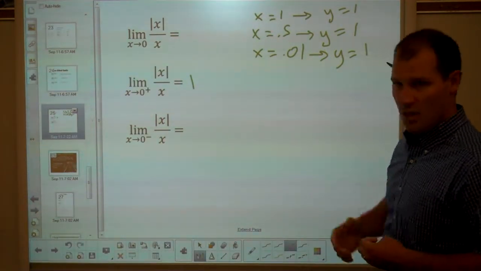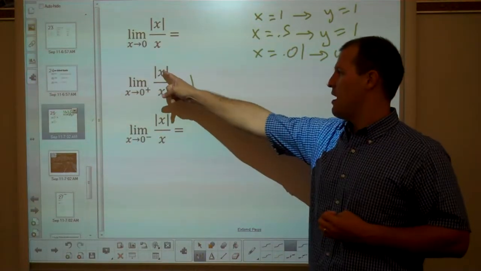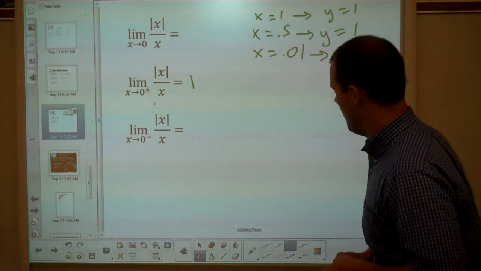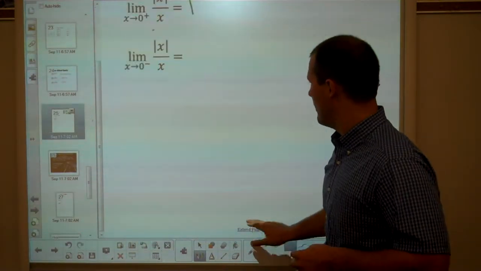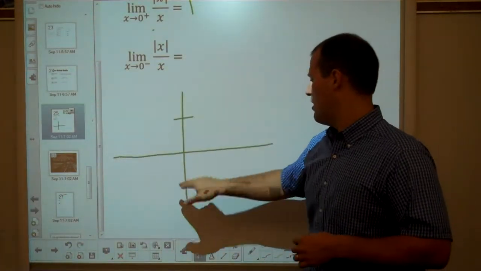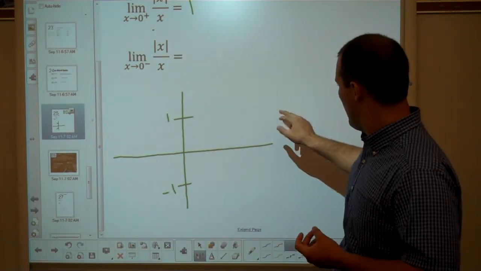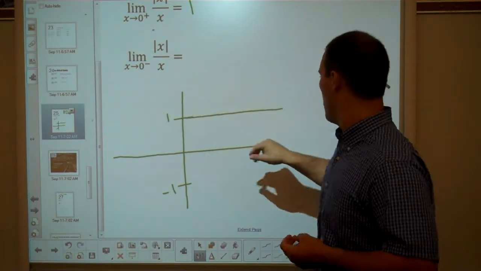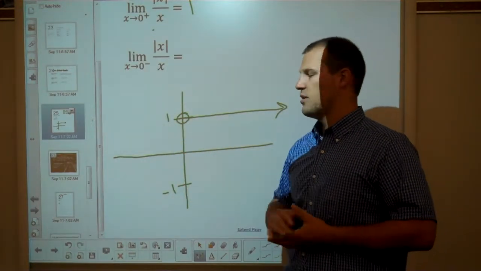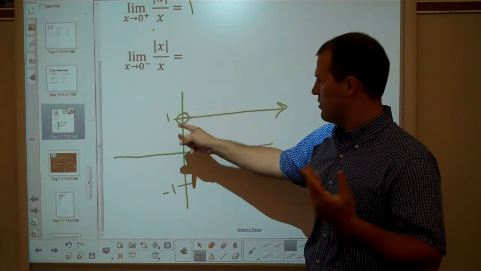Okay? And just by inspection, we can see that whatever we plug in here, any positive number, you're going to have that positive number divided by itself. That's always going to get you 1. That's more of a way to understand it. So as we go through this, let's start graphing what we see. I'm going to put 1 here, negative 1, 1, negative 1. It looks like all those values on the right are 1. And think for a second, what should be here? We can't actually plug into 0, so there's got to be a circle there. There's the first part of our graph. So as we approach, we're getting close to 1.